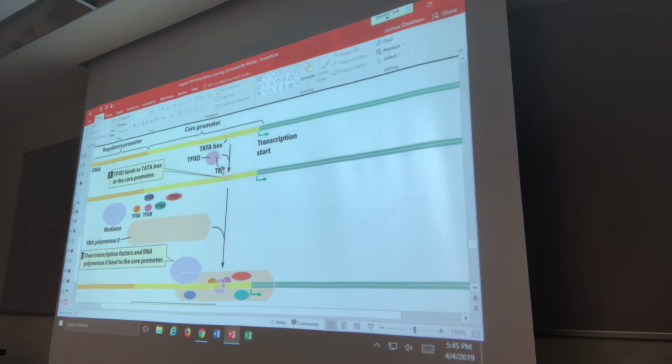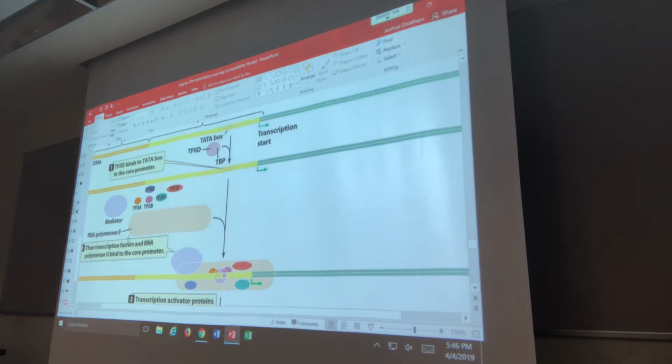The TATA box is a consensus sequence in eukaryotes that transcription factor 2D likes to bind to, and if it finds an area in the genome with the TATA box, it will bind there. Just this transcription factor is usually not enough. You need all these other transcription factors, at least one more, to come in and bind to its respective consensus sequence that we don't need to know the pattern of. Basically, the way transcription works in eukaryotes is when a group of transcription factors bind to their respective consensus sequences in a promoter region, they recruit the signal for RNA polymerase 2 to come in.